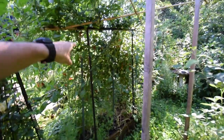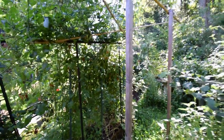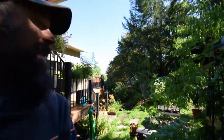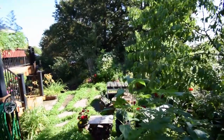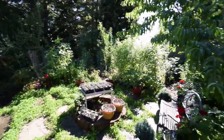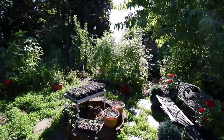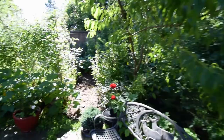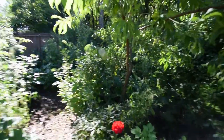All those tomatoes right there — we're going to pick every one of the ripe ones today. I'll probably do another video for you guys to show you how much we actually get for tomatoes each week, which I take in my lunch and like to eat as part of my snacks. There's nothing better than that. I watch what all the other guys are munching on and they're getting candy and all this other stuff, and I sit there and munch on my peas and my cucumbers and my tomatoes — my urban homestead lunch.